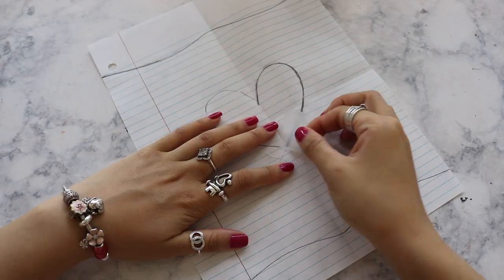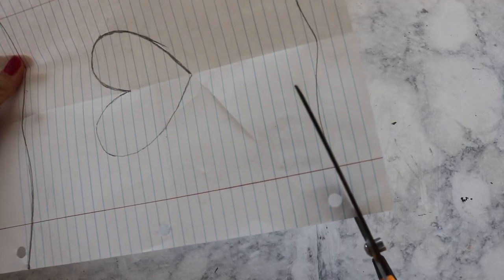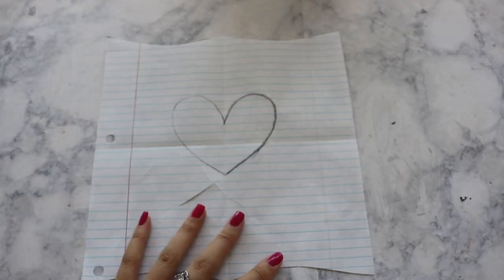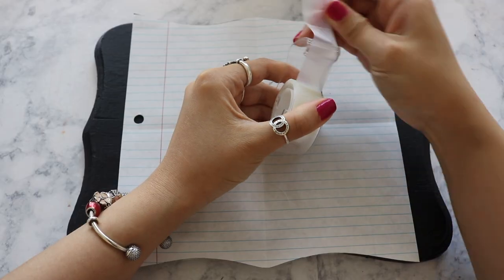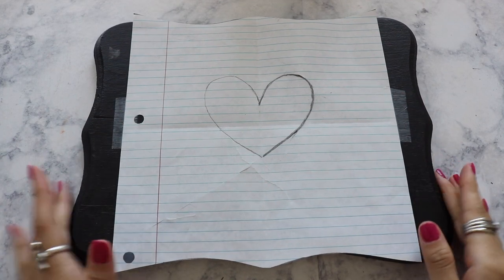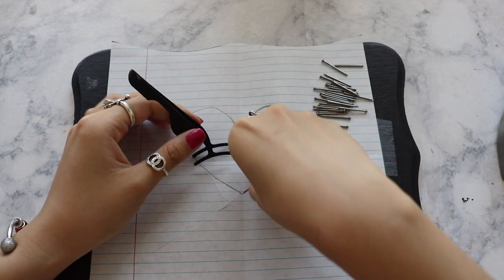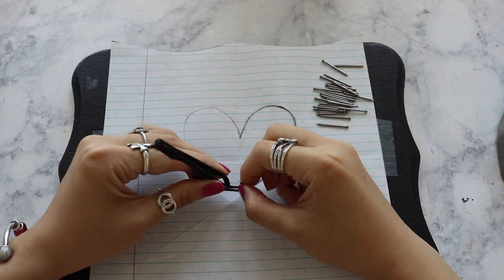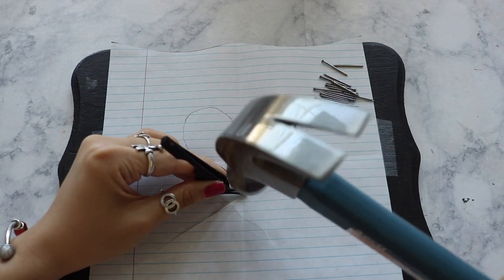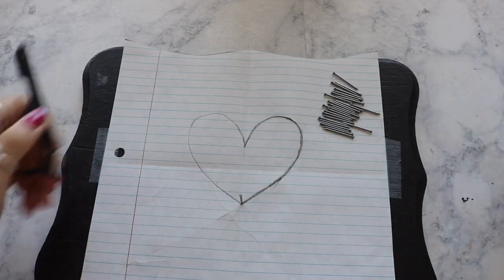Then I'm going to grab several pieces of tape and tape this broken heart together. I'll grab the scissors and cut out both the top and bottom outlines, then place it on top of the board with a piece of tape on the side holding it together. This is the first time I've ever dealt with a hammer, so definitely wish me luck with this little tiny nail. I'm going to use an applicator — the one I normally use for fake eyelashes — just to hold the nail instead of stabbing myself. I like to start in the middle, and at this point I choose the bottom first.